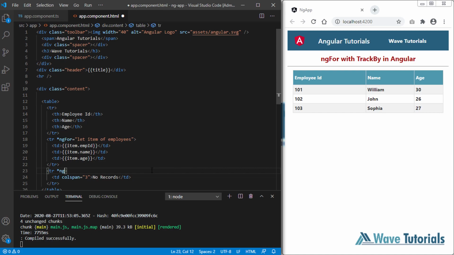So let's write ngIf equal to, if we don't have any object like employees or employees dot length is equal to 0, then "No records" will show. Let's save it.